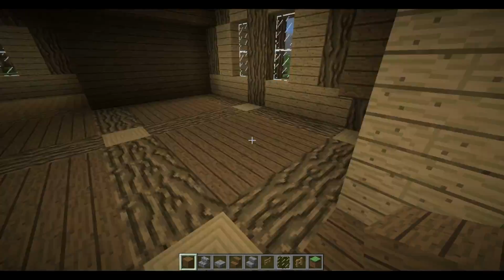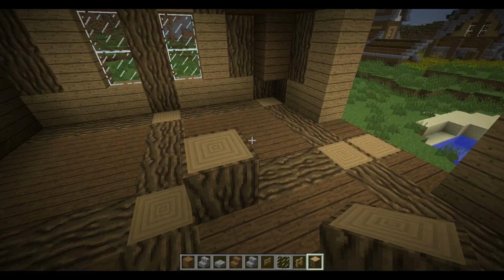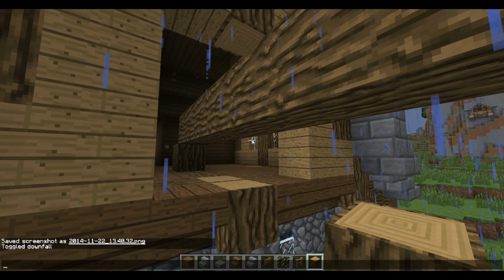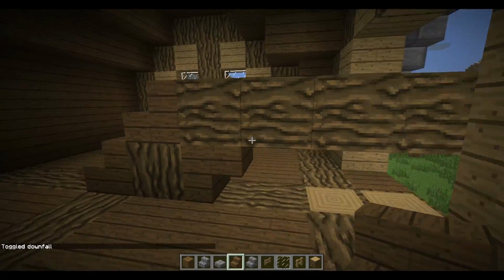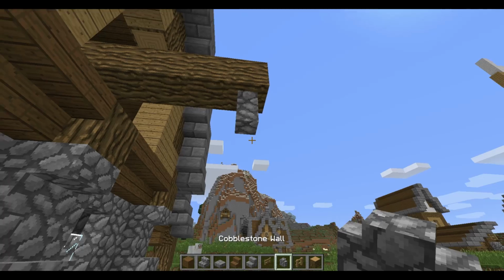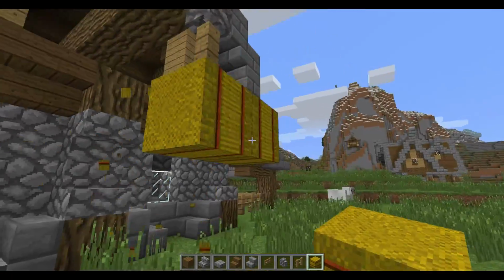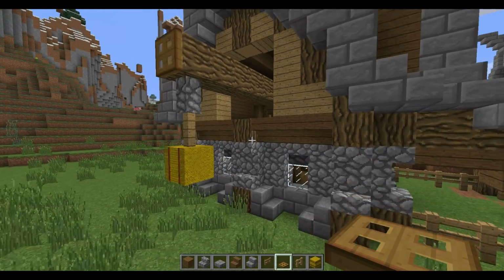And one here. And then from here you can place like where you have this first pillar, just go two out, and before this one you place a log up, and then you go a log sideways, and then you just come all the way out, and then three out, 1, 2, 3, there you go, and toggle downfall, and then you take your stair, and you connect that one up, and these two, it's like a crane now, and then you take a wall, like that, and you place the wall there with a fence underneath it, and then a hay bale like that, and you place the hay bale sideways like that, and you got like a little crane thingy for the hay attic, if you want a hay attic then.